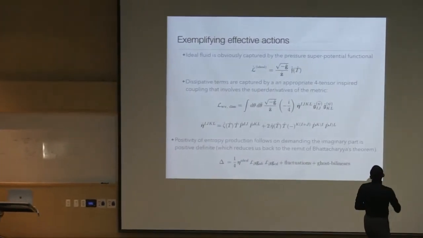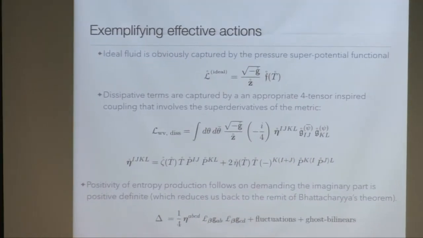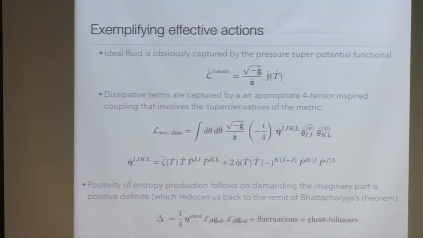And then what we get. So I already showed you the dissipative pieces. If you want the ideal fluid, it's given by some simple form. That's nothing more than what we had before. And in answer to your question, if you want viscosity, that viscosity action is given by this form of the action with this particular choice for this eta tensor. And this piece of the action encodes the viscosity. Of course, you have to compute what the physical viscosity is as a function of temperature, that this doesn't tell you. But it does tell you what the fluctuations associated with viscosity are.